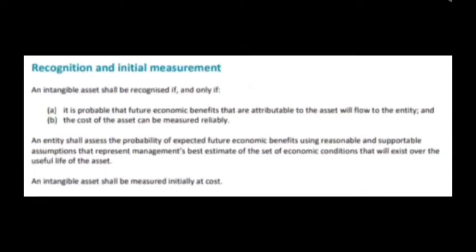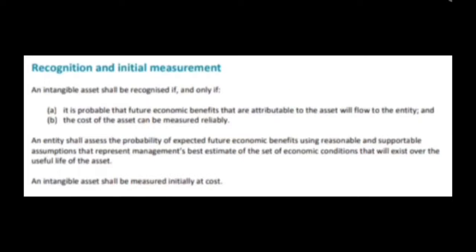So non-monetary means that it is not generating or producing anything which can be sold, but it is generating some amount for the entity. For example, if an entity has goodwill in the market, and by that name the entity has got customers, this means that the asset is giving benefit, but not monetary benefits, as it is not producing anything. So let's take a look at the other sides of the intangible.